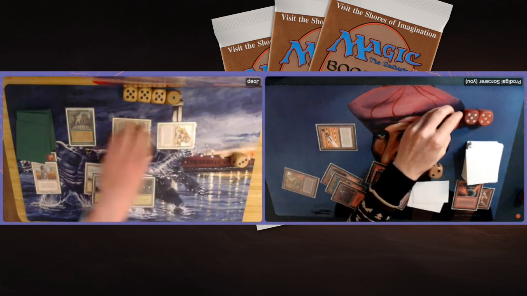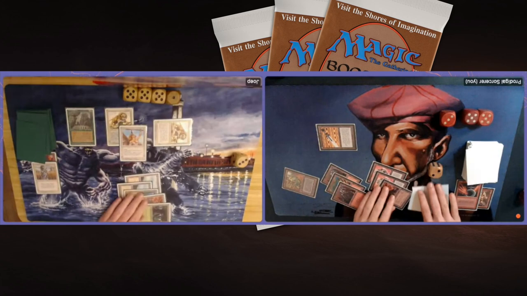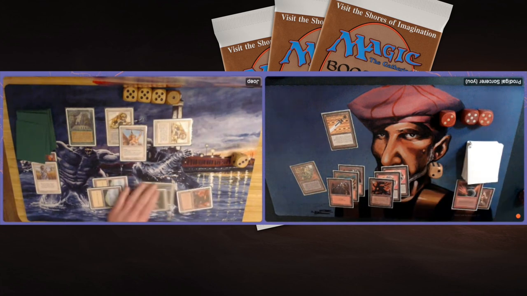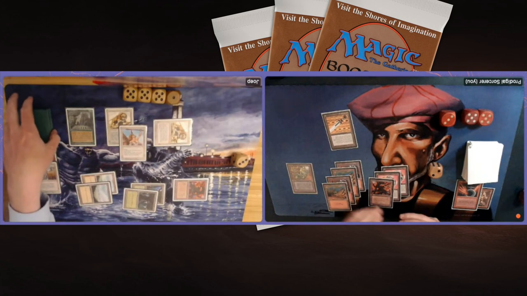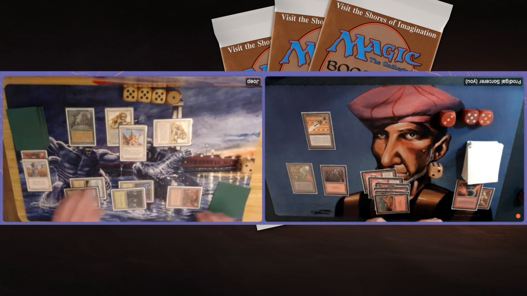Actually, that signals to me that he doesn't have an Armageddon, because if he would have had an Armageddon, he would have cast it first before combat, because then I would lose the Mesa Pegasus. Oh, Serra Angel, that is a problem. Of course I've got the Mace. What I need now is at least another Elemental, and then the Mace can deal with the Serra. Okay, tapping a whole lot of mana again. Let's see what I can do.